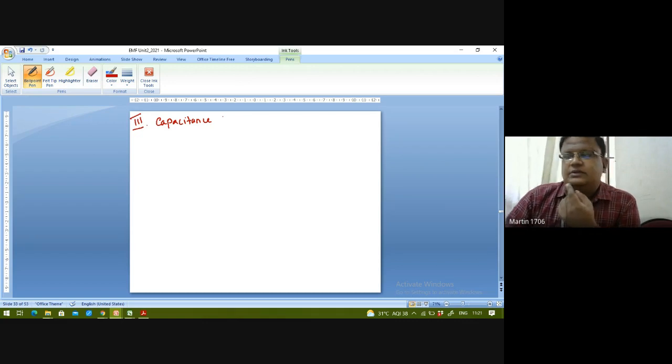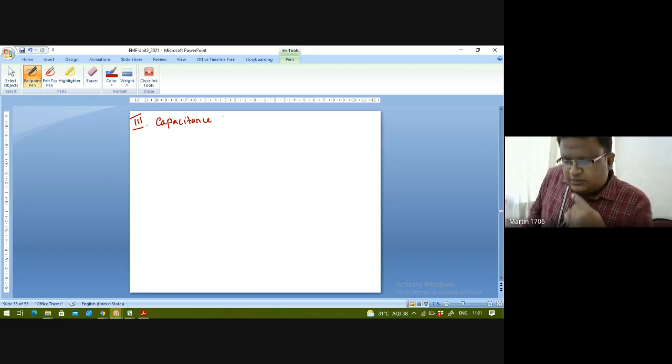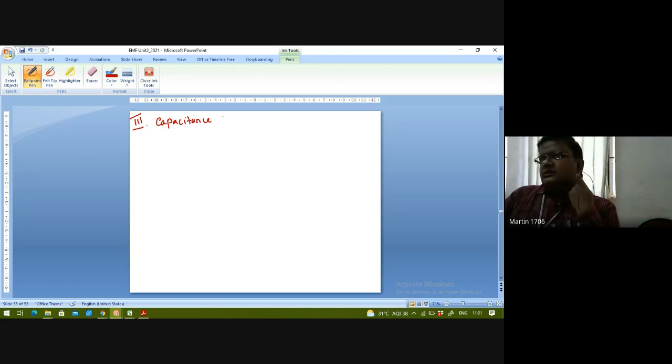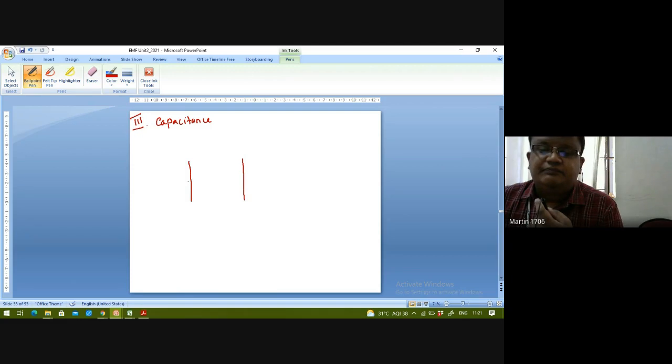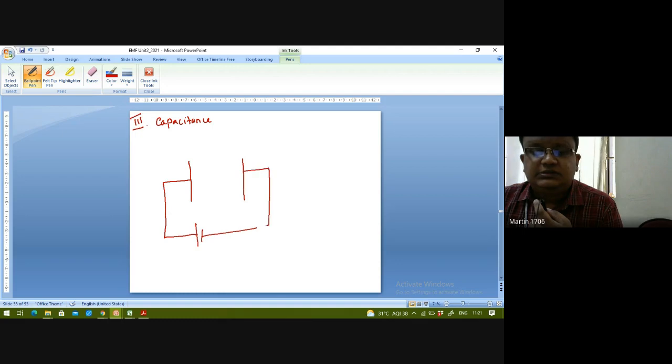Actually, Livingston asked one question, and I will answer that also. He asked about the electric field and the magnetic field, how they will be inside this dielectric material. I will explain that. Suppose this is your capacitance. Consider whatever dielectric media, it may be two or three, whatever it may be. I'm simply drawing it like this. The capacitor is used to store the charge.